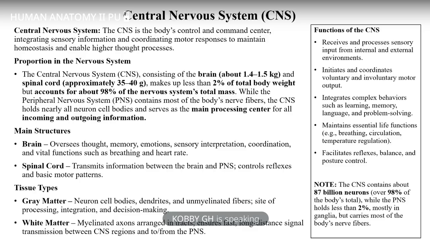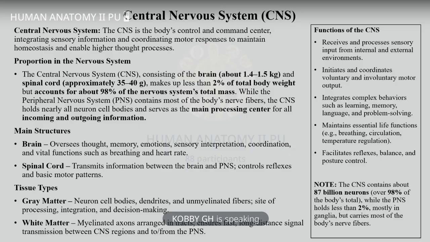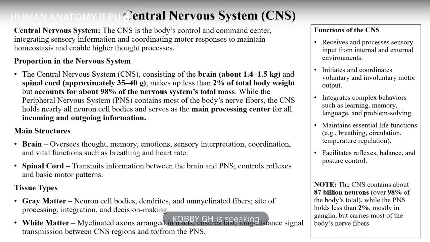Do you know what that means? That means that if the entire nervous system is 100%, the brain and spinal cord alone are 98%. It tells you that the peripheral nervous system is something small. But if you are looking at the entire body, they are about 2% of your total body weight. And the brain and spinal cord account for about 98% of the nervous system's total mass. That is also something examinable that you have to pay attention to.